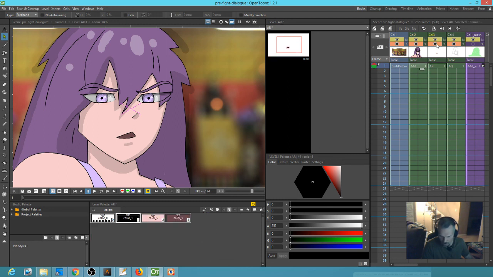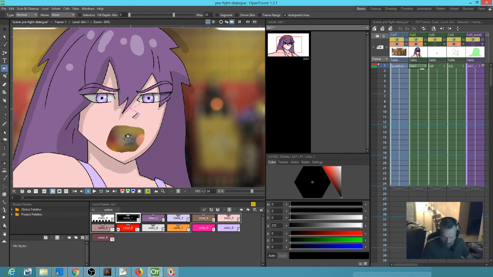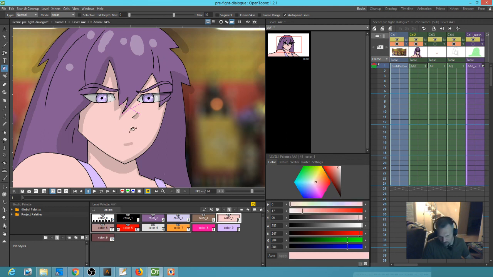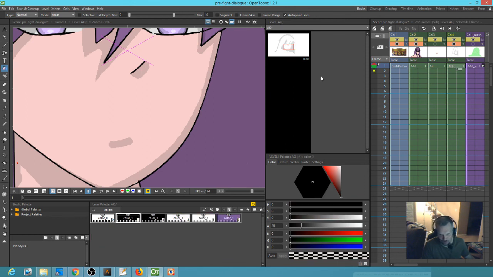Now, just for completeness, it would probably be prudent to fill. Okay, that's not what I wanted to do. Oh, that's the shadow layer. Yeah, I should erase this.